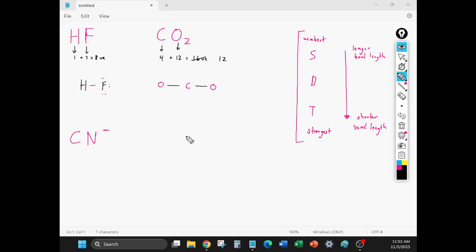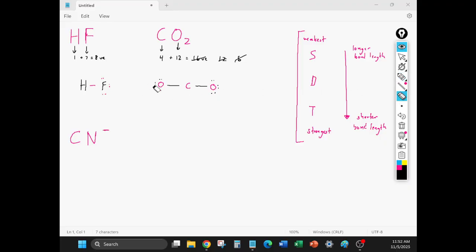We need to give everybody an octet, so let's start with the oxygen, going left to right. This oxygen needs 6 to get its octet. If I use 6, it goes from 12 to 6. And I'll give the other one 6 as well. That's how we use all the electrons. But the problem, if you look now, is that carbon does not have an octet. Carbon needs an octet. How do we do that?